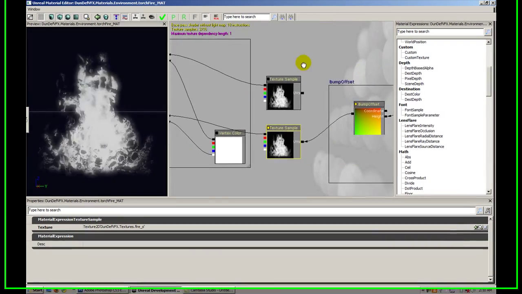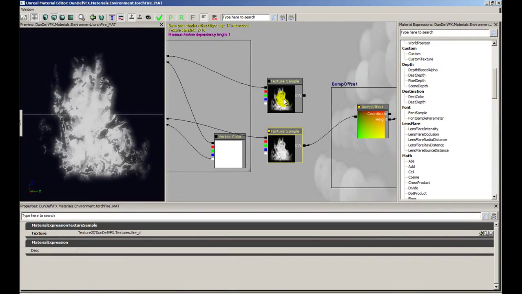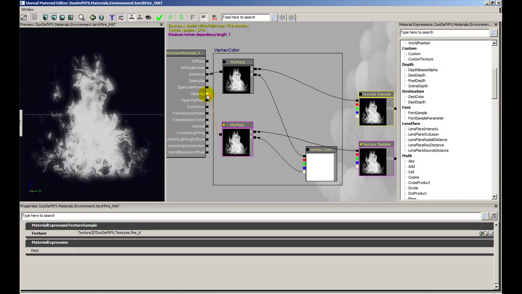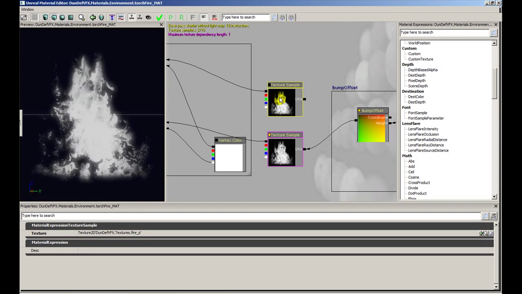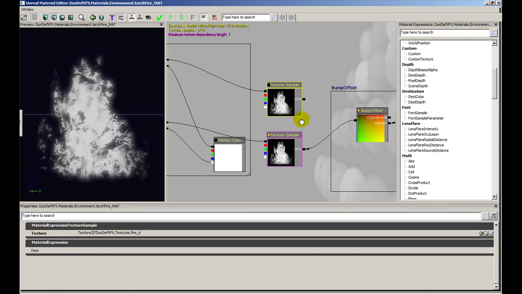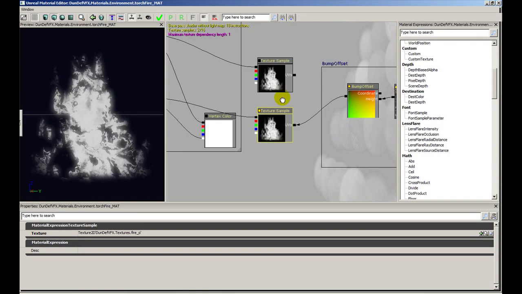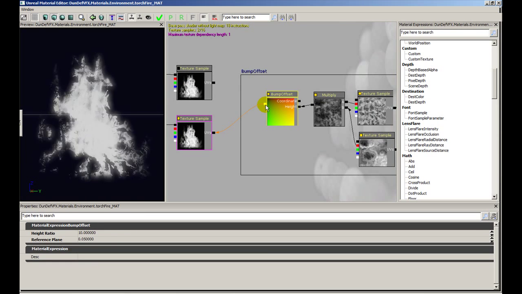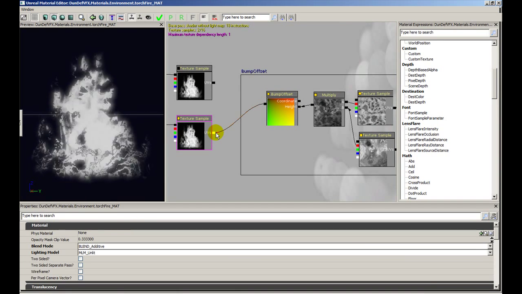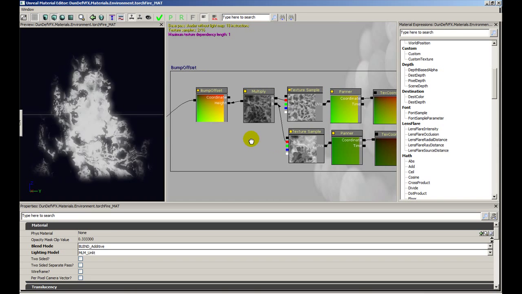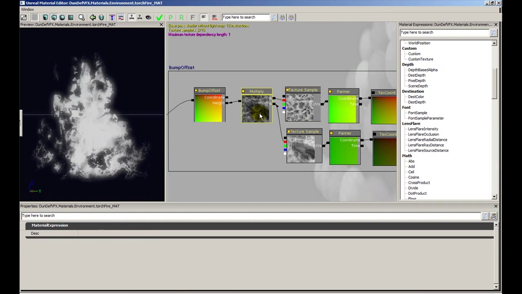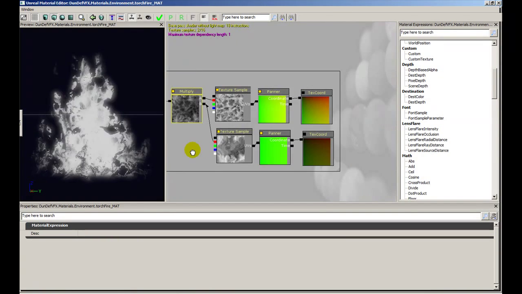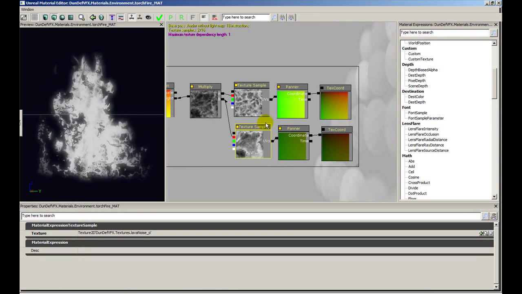What I've done first is I've created two texture samples here, and the first one is going to go into the emissive, and the second one is going to go into the opacity. The reason that I have two different texture samples is because the UVs of this bottom one, the one being plugged into the opacity, are being modified by the bump offset. You notice that I've got this going right into the UVs. So what the bump offset is doing is taking the composite of these two texture samples that are multiplied together, and let's see if I can dissect this a little further.